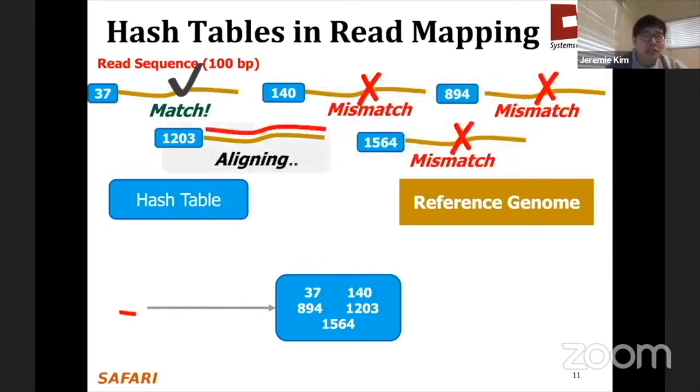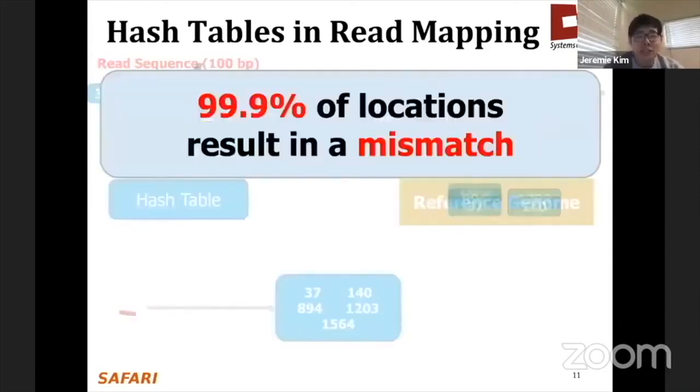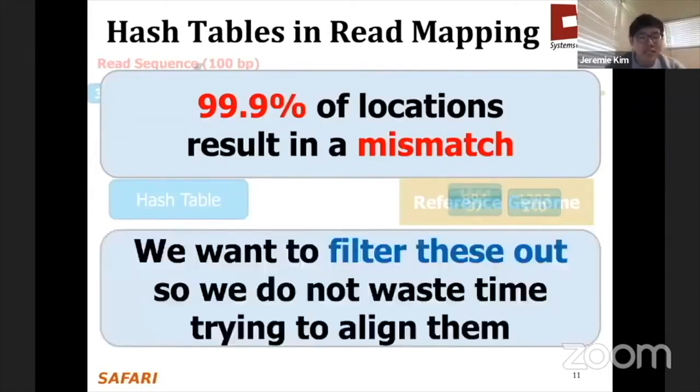We also have to repeat this entire process for many, many reads, whose number can be approximated by dividing the genome length by the read sequence length. If the human genome is length 3 billion and we use 100 base pair reads, we will have at least 30 million reads. And this will increase as you want higher coverage of the reference, which will give you higher confidence in your alignments. Most of the locations we compare do not match the reads. We find that 99.9% of these actually result in a mismatch. So it's more efficient to build a filter that quickly identifies and discards such locations without doing the comparison to the reference genome.